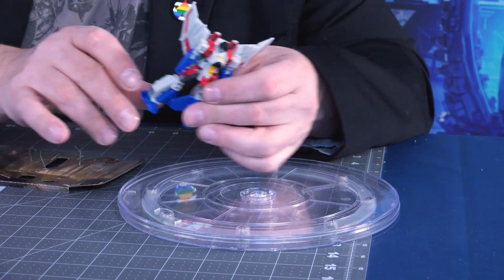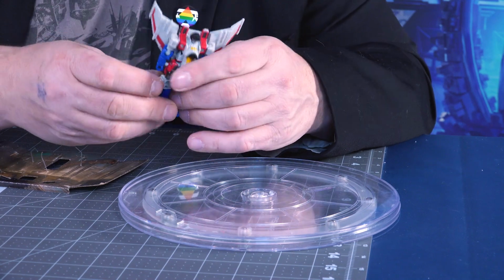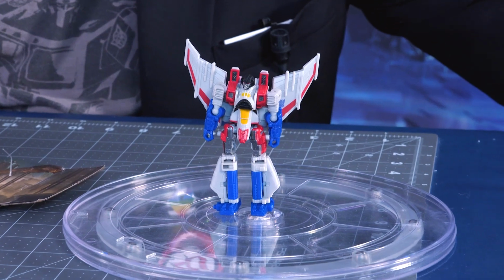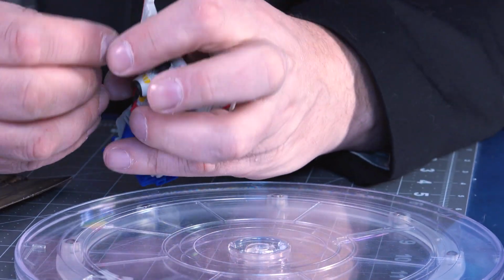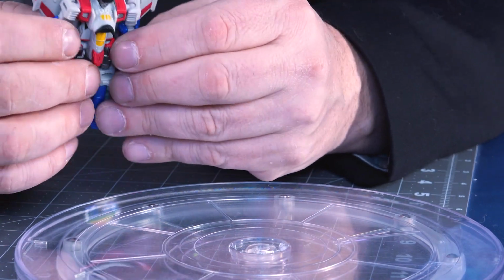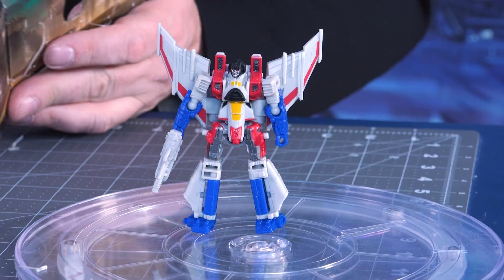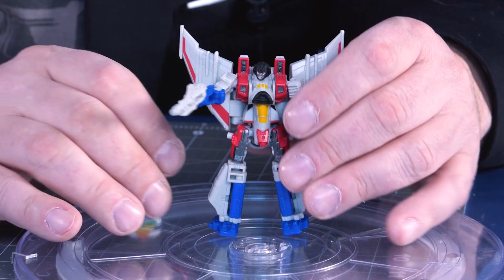Now, the way he's packaged, I think his legs have these fins, and I think you're supposed to push them back because he looks much better that way. I'm gonna zoom in because he's only a little fella, and we'll get a closer look. And we'll even put his gun in his hand. So unlike many Starscreams, he does not appear to have the two arm cannons, so that's a departure from normal Starscreams, but he still looks pretty good with his one gun here.